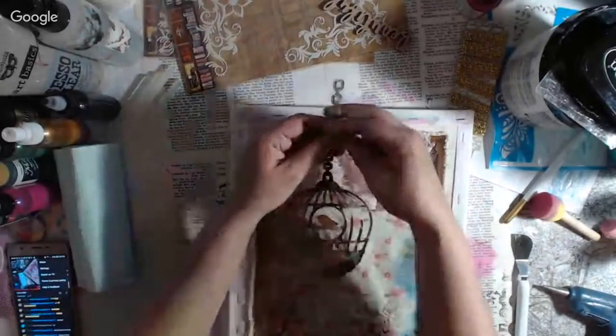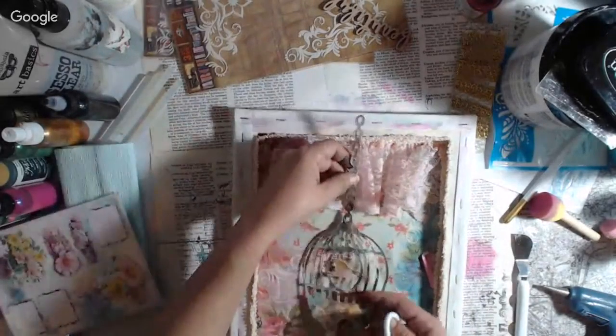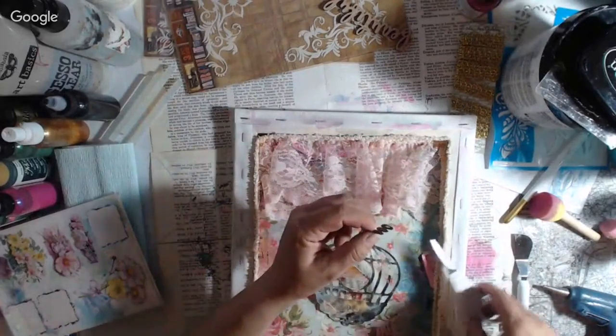Okay, I'm going to have to clip this a little too long. I don't want it to hang that far up. I want it to hang right there.